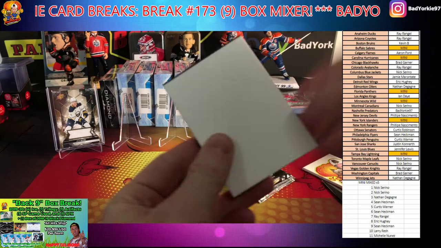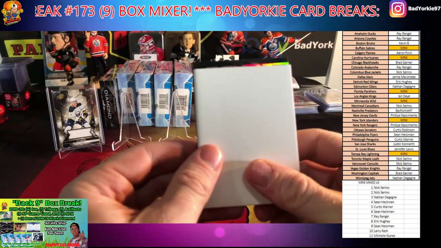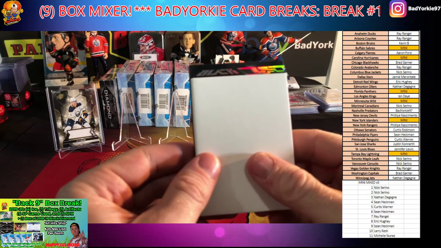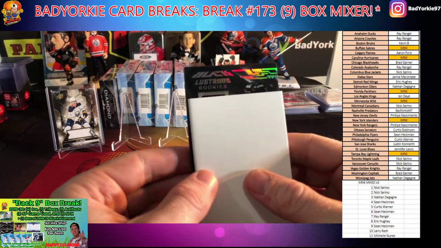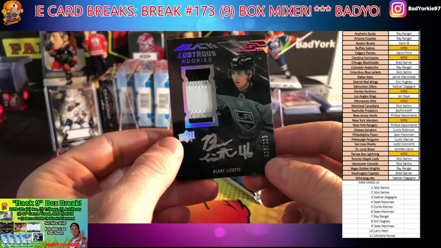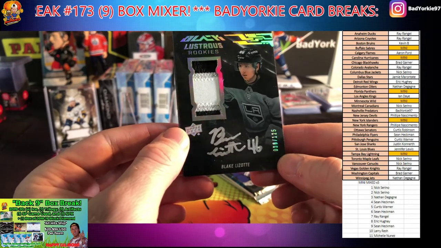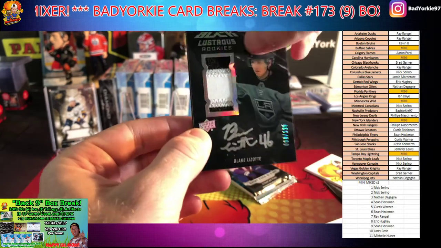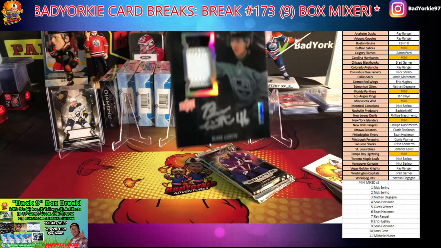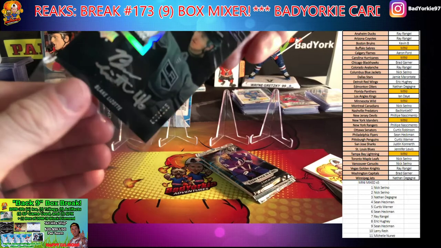Oh, man, this might be a Pride of a Nation. This could be anything. Oh, Black Obsidian. Oh, vertical variant. Lustrous rookie, Kings. Blake Lizotte, Ian Day, congratulations. You picked up a 008 out of 125 tricolor jersey, Blake Lizotte, lustrous rookie. That is a beautiful card of a hit right there.